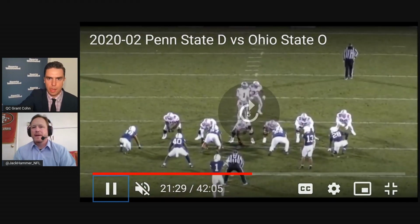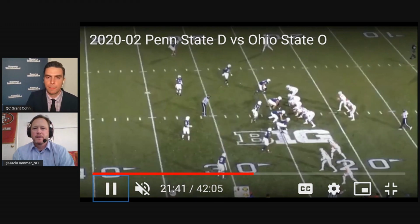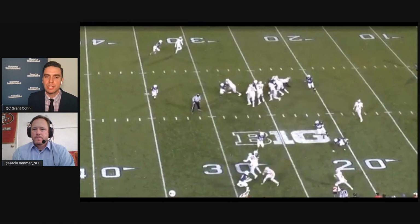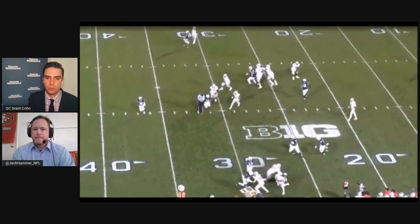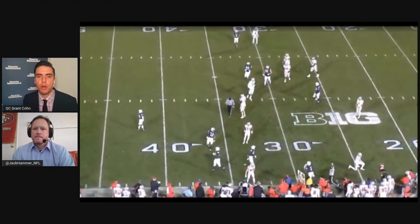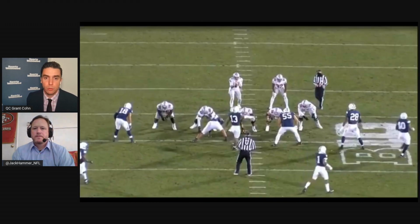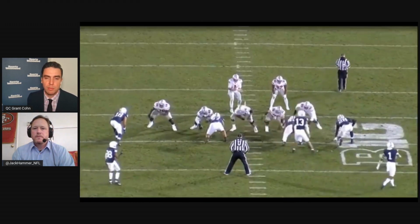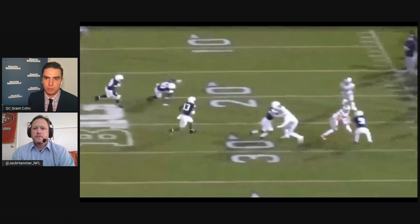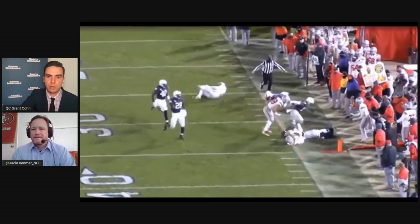So the first half, it wasn't bad. There's a lot of good things. There were definitely some issues in there, but I mean, we're basically trying to determine, is this guy worth trading 3 number 1s and a 3? Is he that good? It's not like, could he be a good starter? Could he be a starter in the NFL? Yeah, maybe. Could he be a good starter in the NFL? Sure. Right situation with the right things breaking his way, but that's not what the Niners are banking on here with the trade they've made. This guy's got to be special. Yeah, I agree. So that's how we're judging him here.